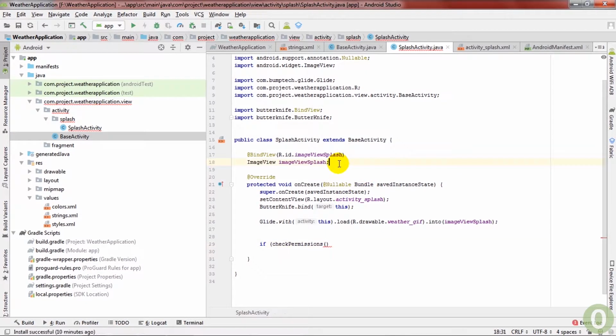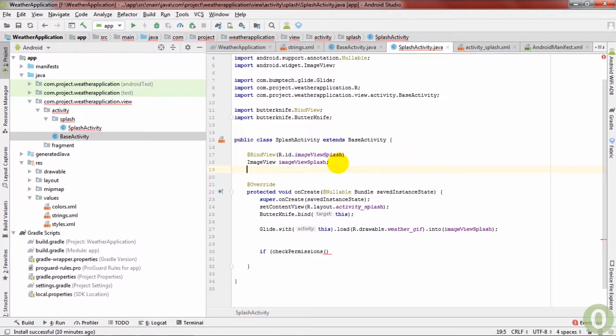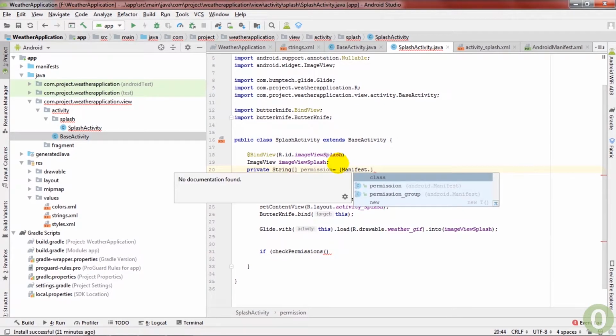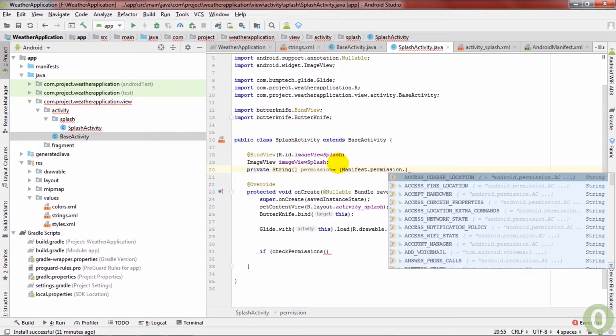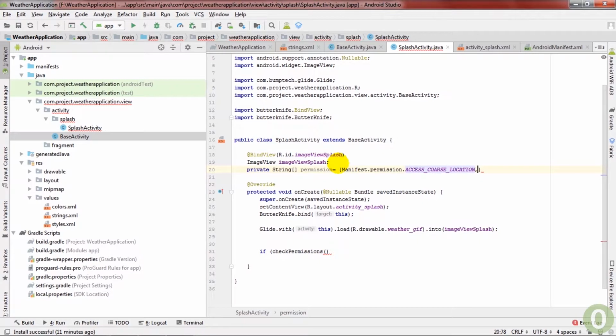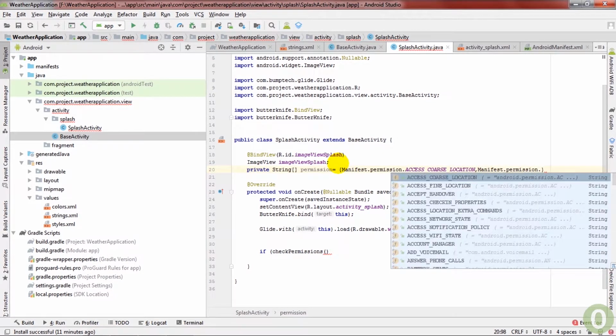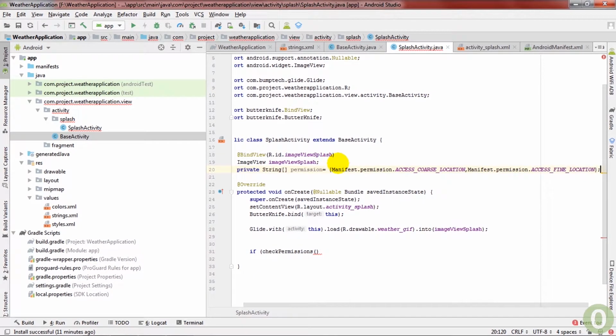I'm making the array of permissions above: I declare a private string array permission. Which permissions do I need here? One is access coarse location, and the second one is access fine location. So both permissions are done.